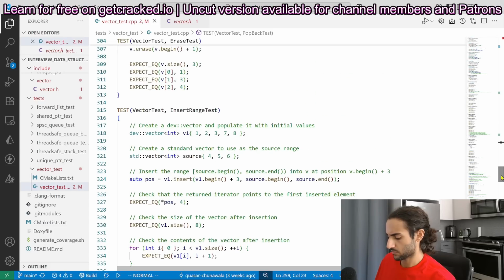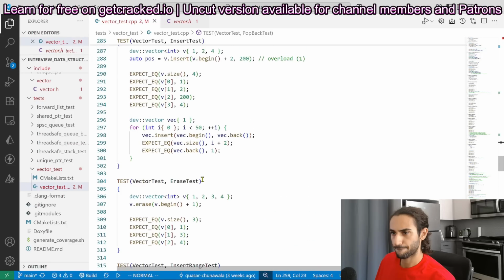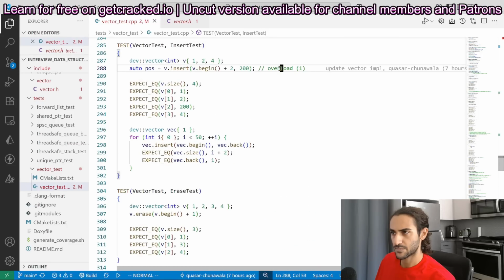There's one thing that caught my eye. Okay. Insert having overloads. I don't really like it all that much. Because inserting at a specific spot, okay, I get it. I would call it insert at. At, right.